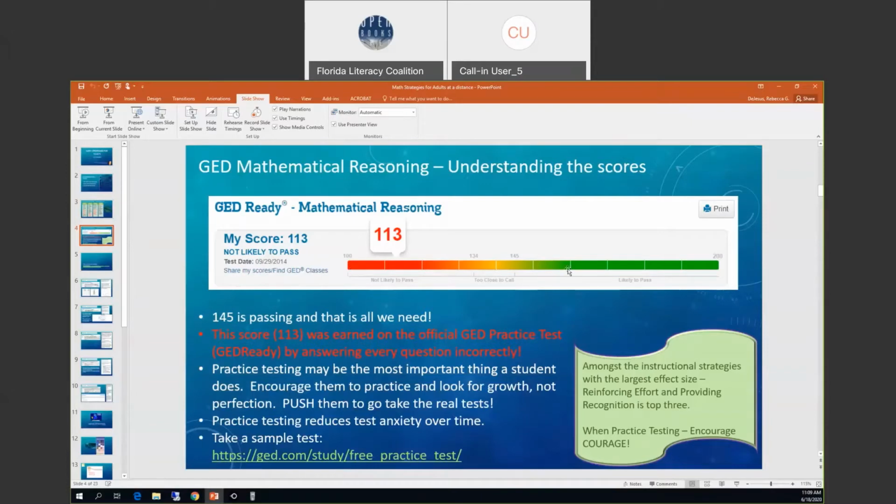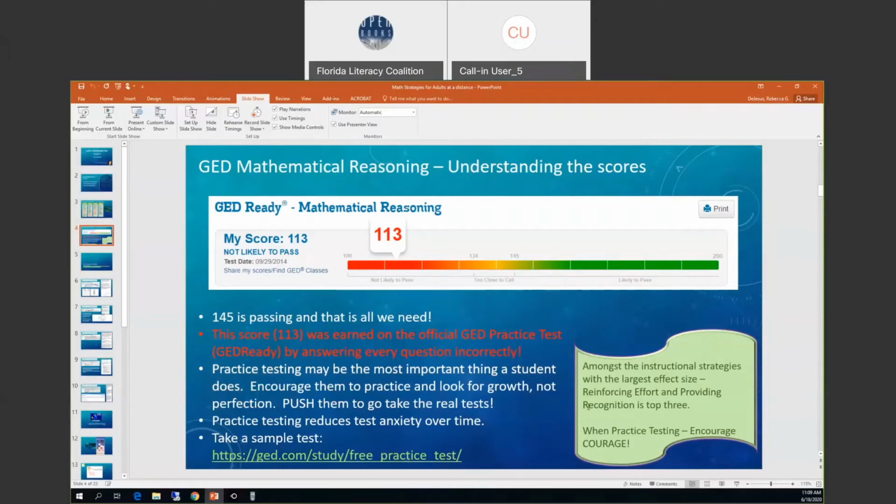So these scale scores are a little funky. You've got to know that when you're practicing with students, you're really wanting to see 145s or higher. And statistically, GED Testing Service has put out the information year after year that the majority of students don't pass. The majority that don't pass miss the score by anywhere from 3 to 5 points. So most students that don't pass are scoring between 140 and 144, somewhere in there. So every point as you near that passing score really matters.